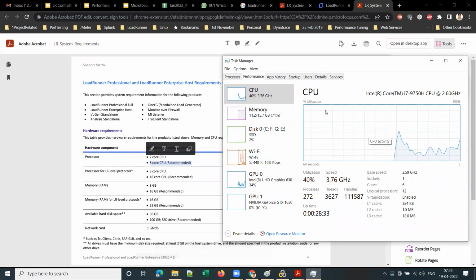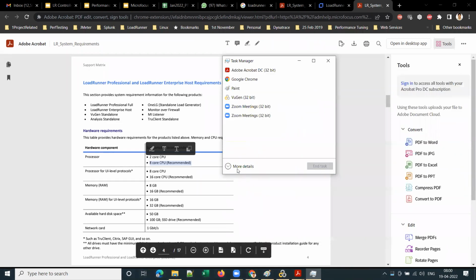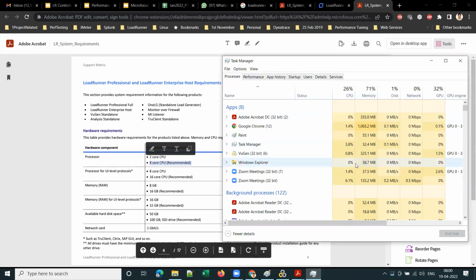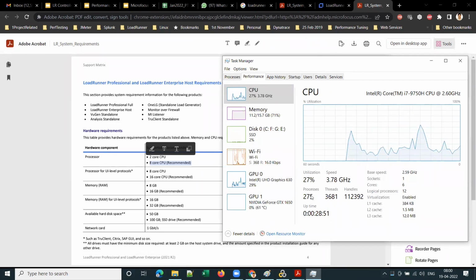If not, some people may see a smaller window the first time they open task manager. Click on more details, then you will see this detailed window. Understood, guys? Go to the performance tab, and you see here it mentions the number of cores as 6. That means the processor on my laptop.